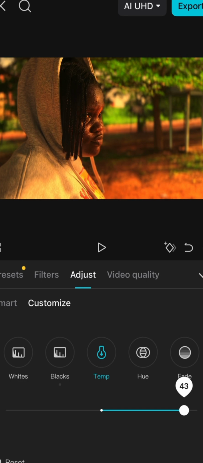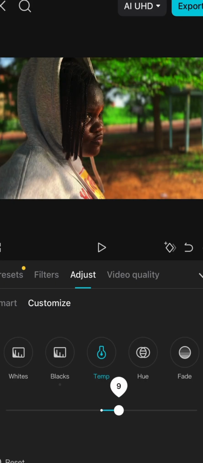Then temperature. If you take it to the plus side, it is warm or hot, a reddish orange, burnt orange color. If you take it to the right, it's a bluish sea blue. So depending on what you're looking for, if you're looking for an evening scene, take it towards the right-hand side till you are satisfied with the color, then you leave it. If you're looking for a morning scene, or depending on what you're looking for.